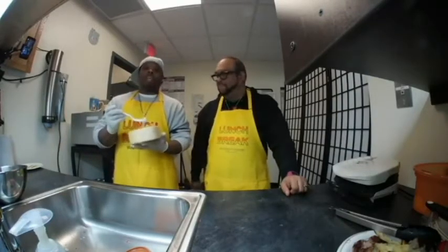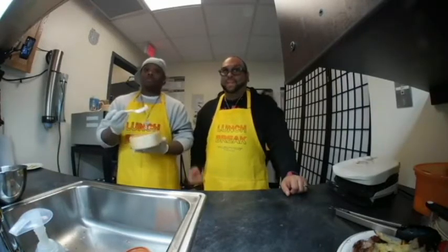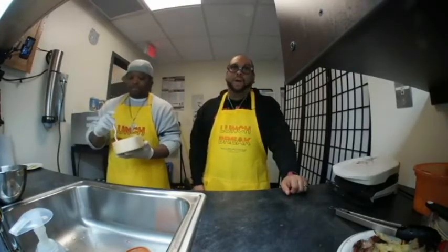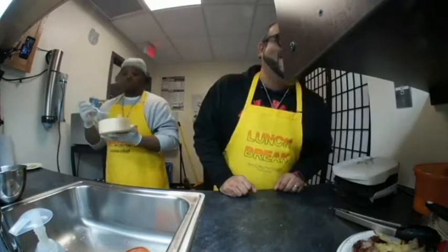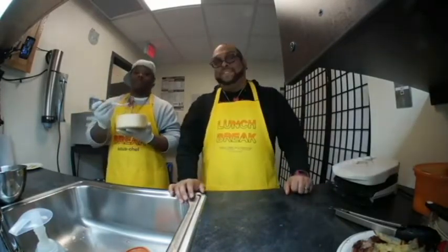I guess if you're in a cooking challenge, just get some potatoes in a can and you won't go wrong. We didn't have to cook the potatoes, chop them, cut them up, peel them, none of that. Just potatoes in a can is good. Now, I didn't try the pork, but we made it too. It was a simple dish.